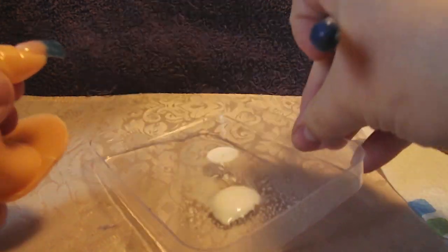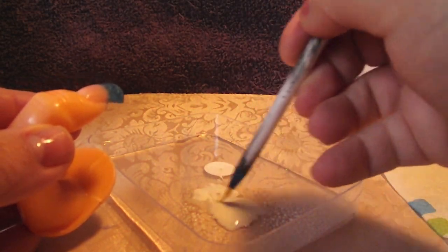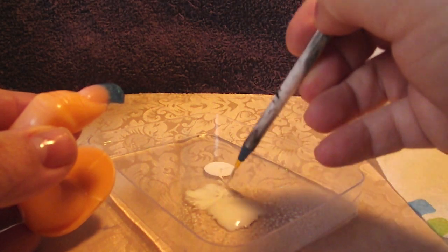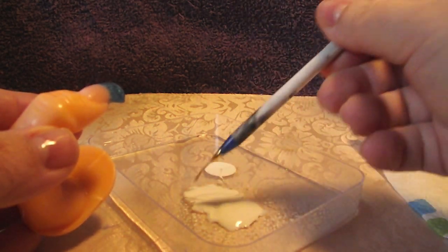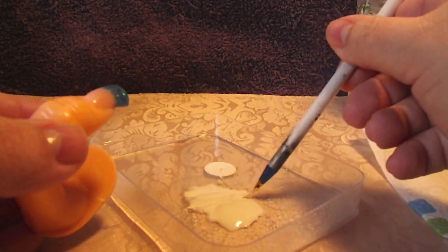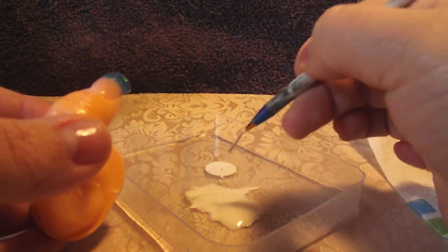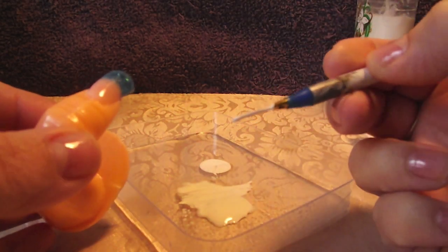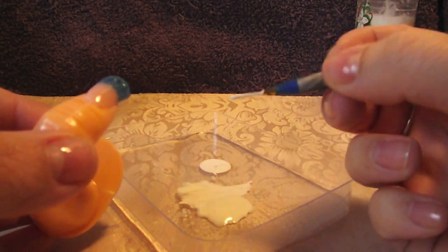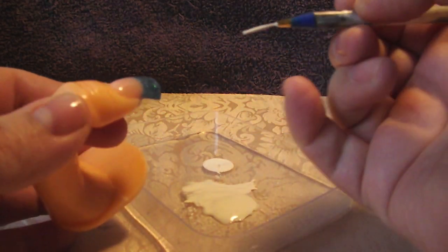So if you see, I added a little bit of water, and I'm just going to start to work that until I get it the consistency I want it. Now it's easier to do striping with a thinner paint mix. So once you get your brush loaded up again, you're gonna have to kind of play with it to see what consistency you like for your paint.